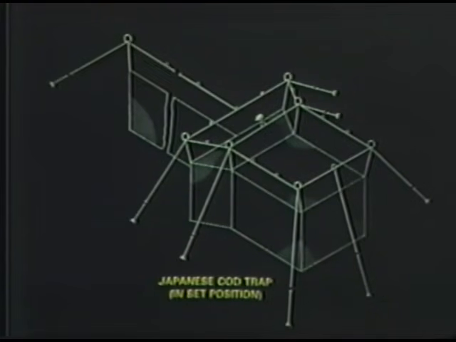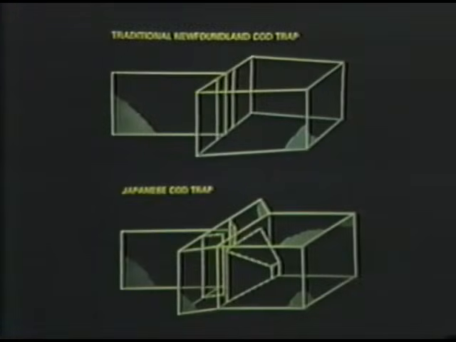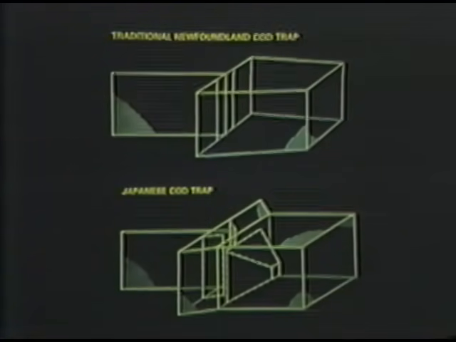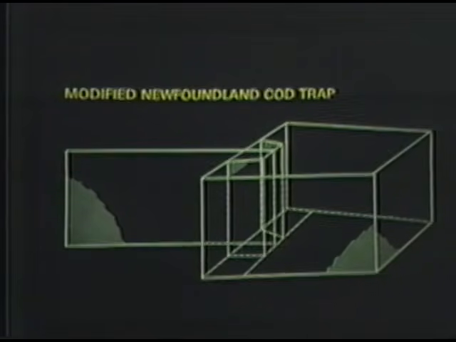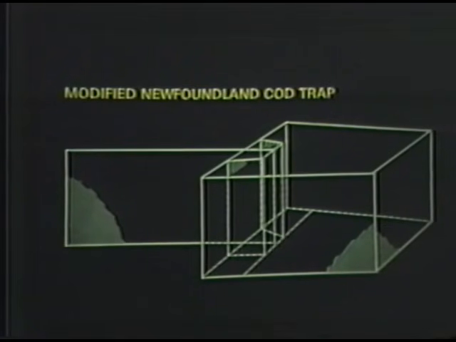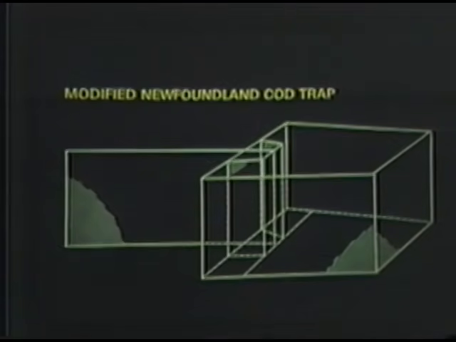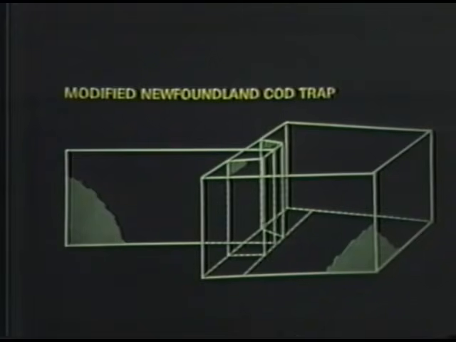However, this gear was much more expensive to purchase and somewhat more difficult to construct. After a few years of further experimentation, the local industry evolved an effective compromise between the expensive, complex Japanese trap and the simpler, less expensive traditional Newfoundland trap. The modification consisted simply of adding to the Newfoundland trap the half-funneled doorway from the front room of the Japanese trap. This was done by adding to the old doorway a set of net panels called winkers, which intruded into the trap on a decreasing angle, looking much like a half-open double door.